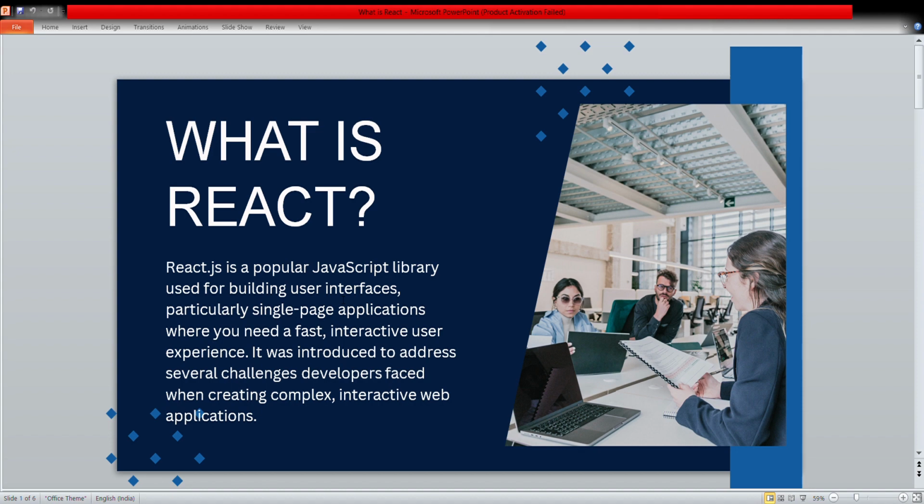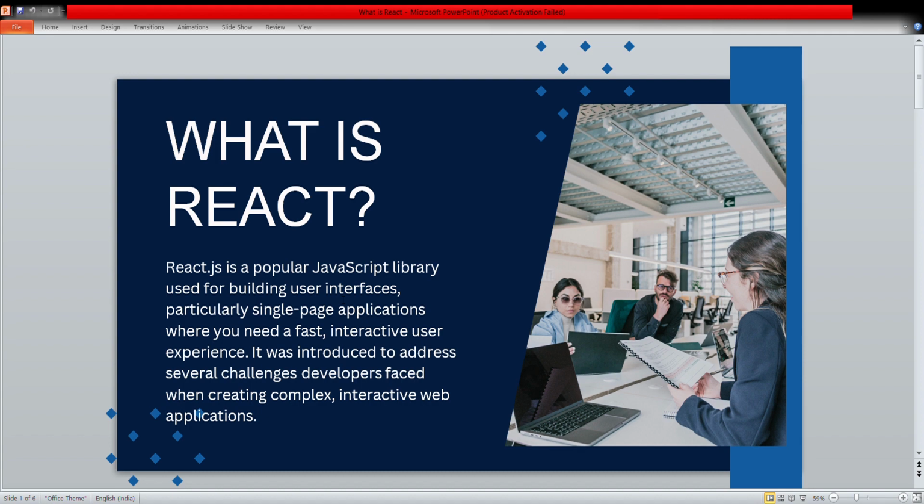React provides a large ecosystem with many complementary tools and libraries. For navigation, they are providing React Router. For state management, they are giving us Redux. For server-side rendering and static site generation, we can use Next.js. This has made React a versatile and powerful tool for modern web development.